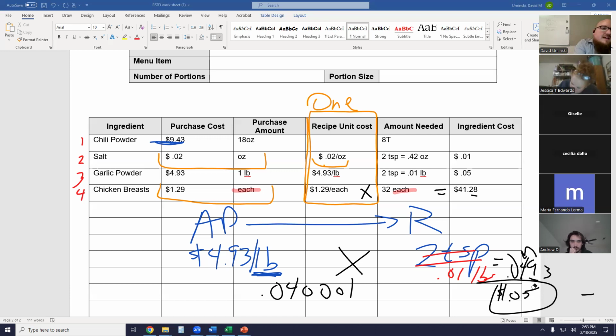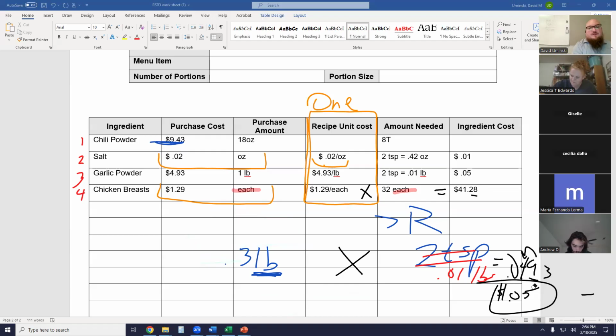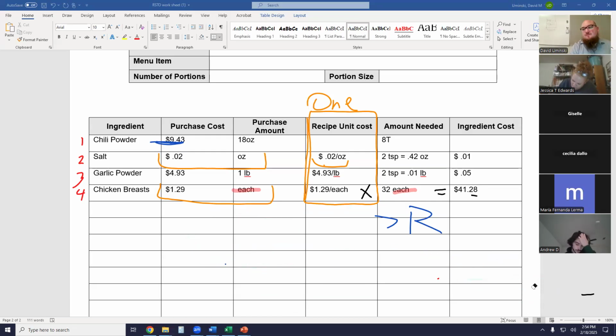Thank you. The reason why is because, well, this is garlic powder, I'm not sure how much garlic powder we're using, but if this was salt, how much salt are we using? All this money right here represents dollars and cents. The more we use it, the more it's going to add up in our costs. So if we don't include it by rounding up by 1 penny, then we're going to end up losing money somewhere down the line in the long term. Questions, comments, concerns about that? All right, last one. AP to recipe.